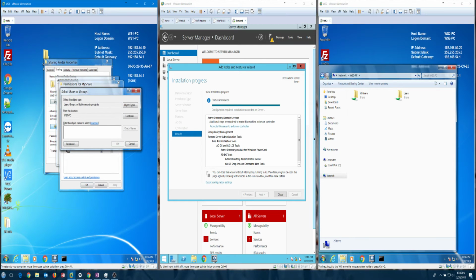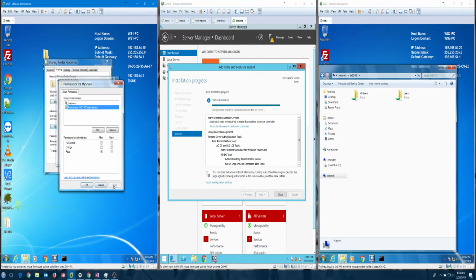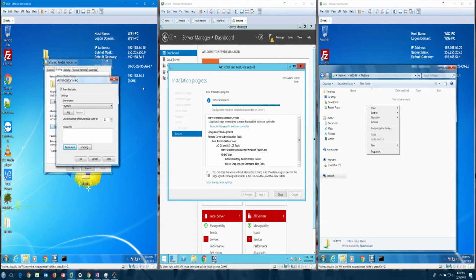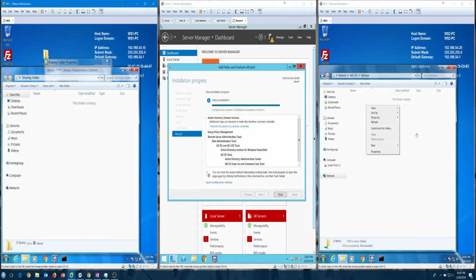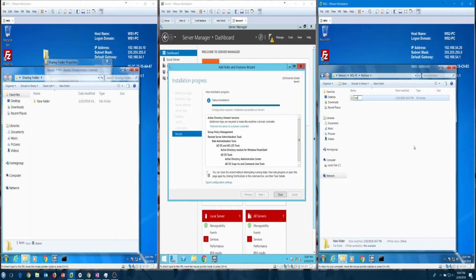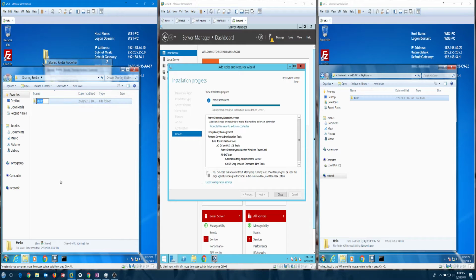See, I could add in here administrator. Click on check name. I'll give them full control. And then back over here, that would change it accordingly. So there is my share. And then under my share, just so you can kind of see this working, I can say a new folder, flow, and we can pretty much see it in real time show up over here. And it's mine over here in workstation 1.